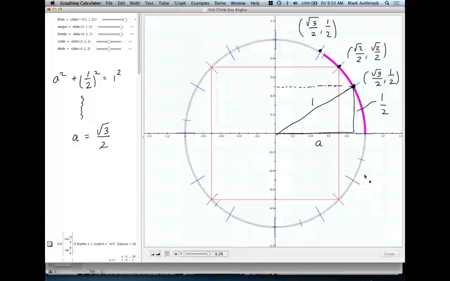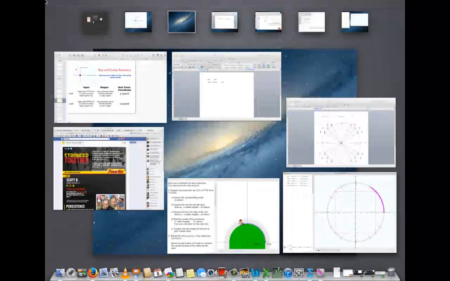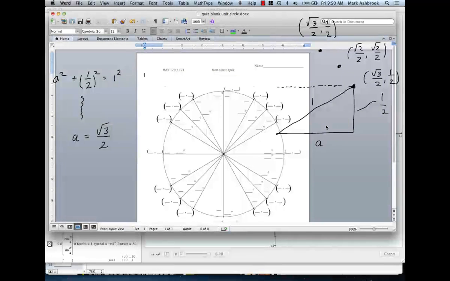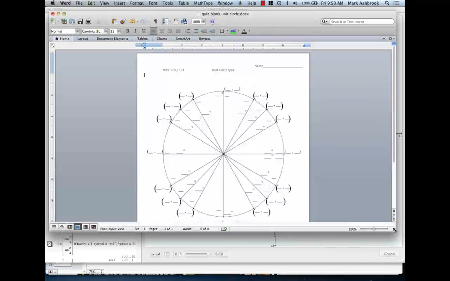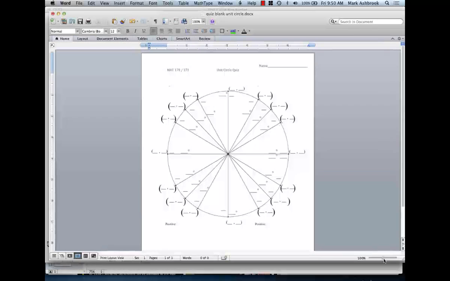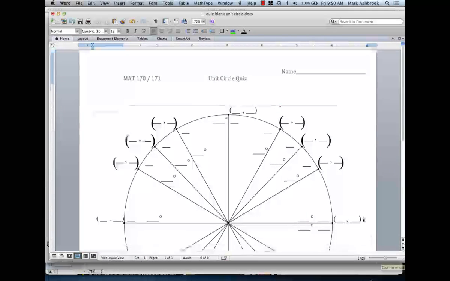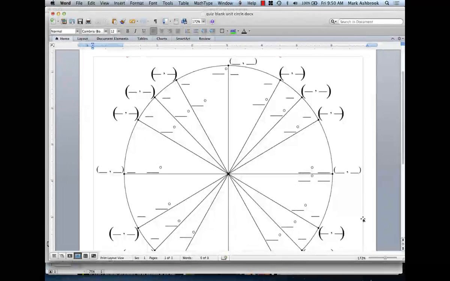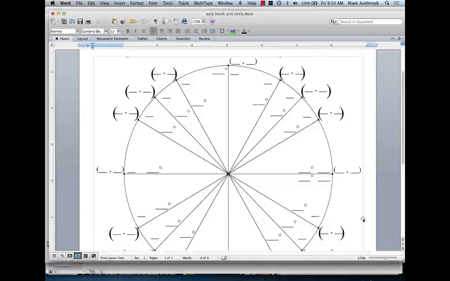Okay, and so that's your second part of your quiz. In your recitation, let me show you. You're going to get a sheet of paper that looks exactly like this. And I'm even going to post it on Blackboard so you can practice as many times as you want. And you're going to get this sheet of paper and you're going to fill in all the radian measures, all the degree measures for the 16 key angles, and all the sines and cosines, or x and y coordinates. And so that will be starting next Wednesday. And you'll have homework due Wednesday and lecture as well.